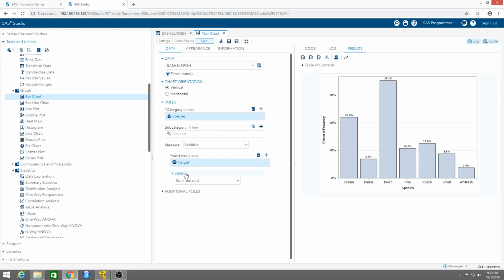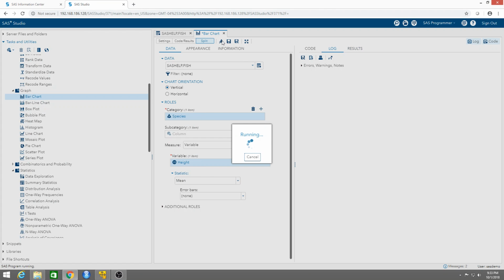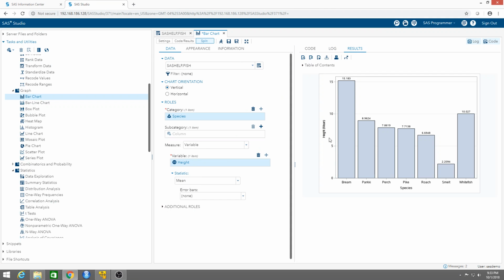What statistic do you want to have in the y-axis? Maybe the mean, which is the average, right? The average for the height for these types of fish. So if you run this, what are you gonna get? Well, for the different species, you will have the mean height.